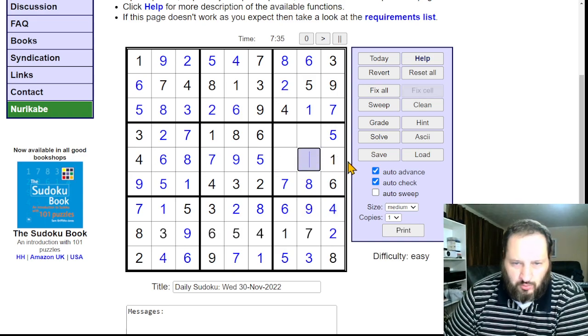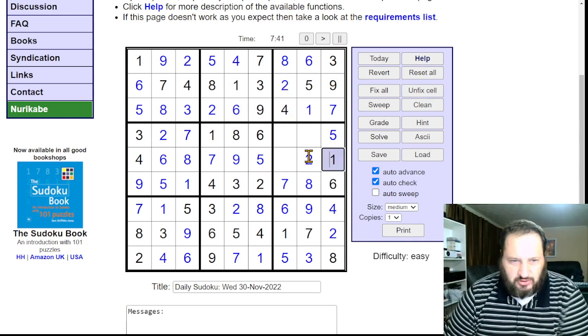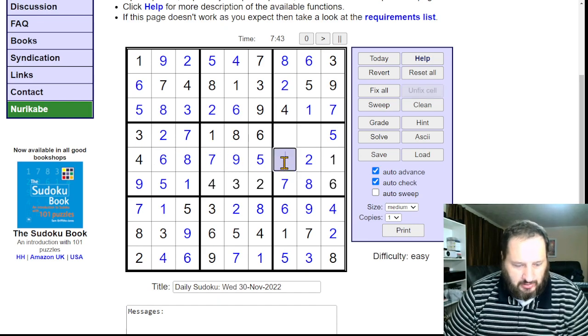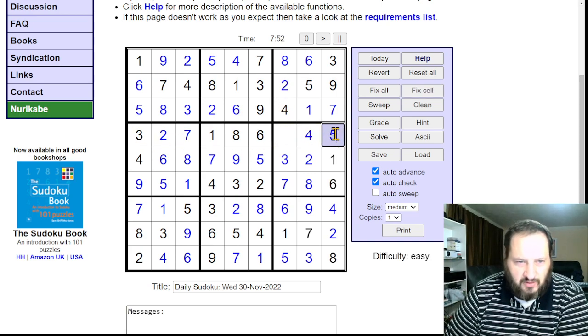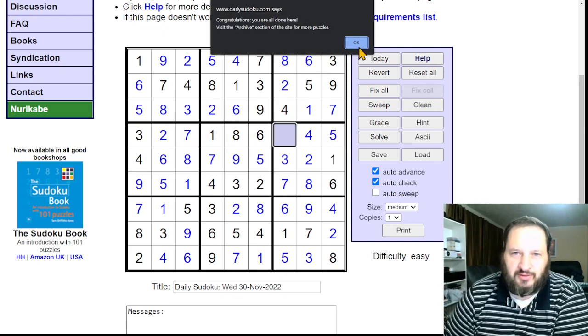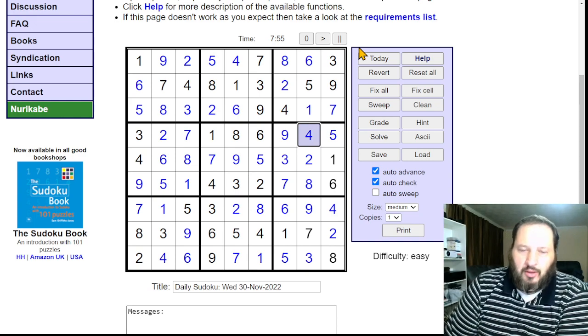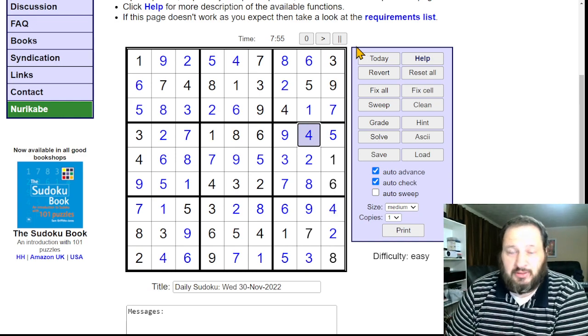Okay, this middle one, we have a 1, and we don't have a 2, so we need one of these two to be a 2. Well, there's a 2 right there, so we know that's our 2, and we don't have a 3, so there's our 3. Only spot left for it. 1, 2, 3, we need a 4. Well, there's a 4, so that one's got to be our 4. 5, 6, 7, 8, 9 is the only one left. There we go. Alright, simple single eliminations.